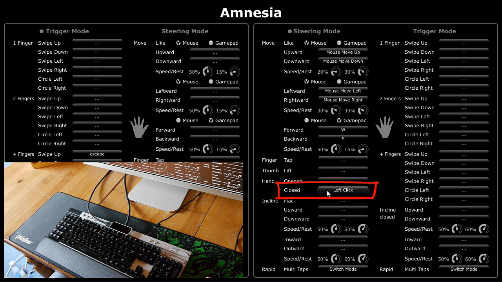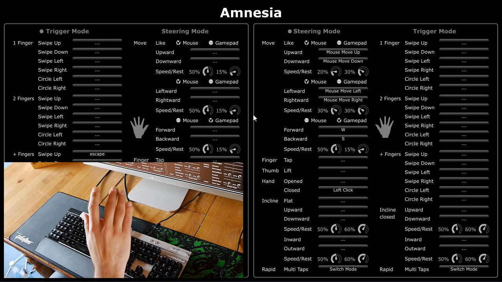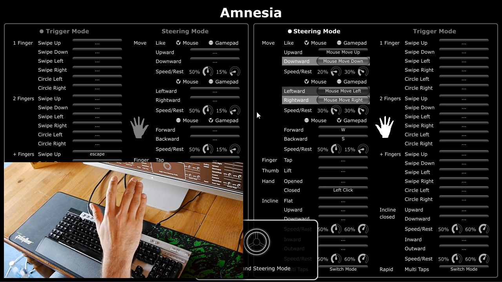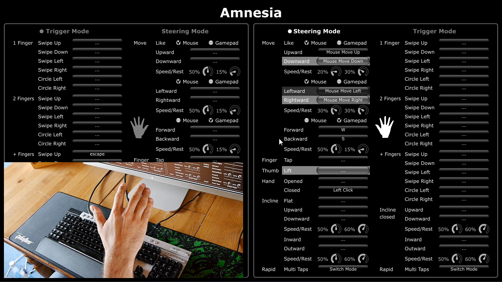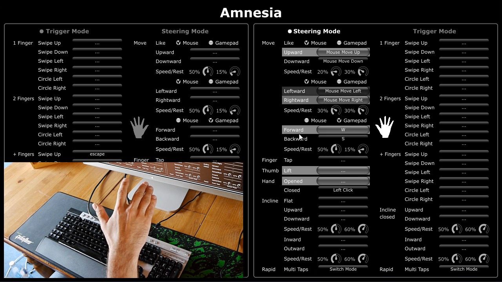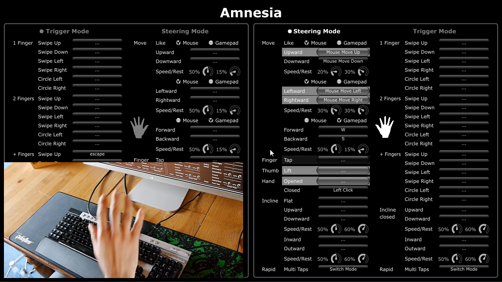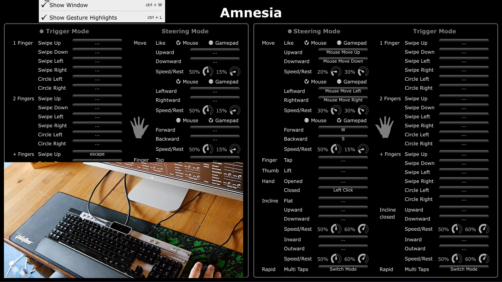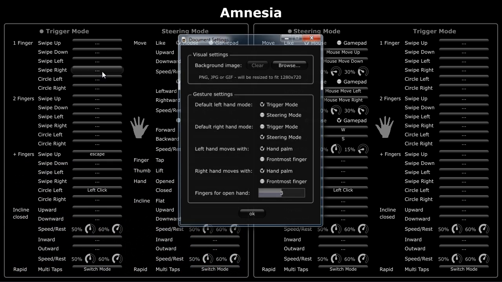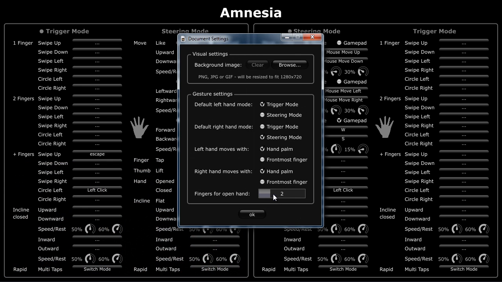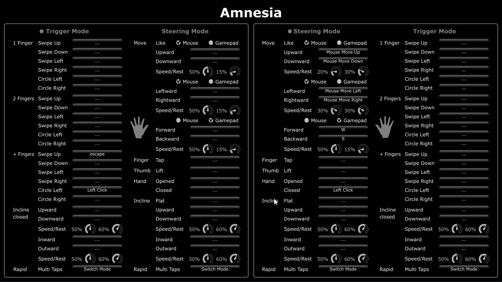And at the same time now, one thing, a side note, GameWAVE determines the openness of your hand by the number of fingers that it's seeing. I'm going to be tying the finger tap to something later. And finger tap mostly works best when your middle, ring and pinky are together, so that you can tap with your index and with your thumb. So to make the hand openness more reliable like this, it's best to set the fingers for open hand to 2 in that situation.